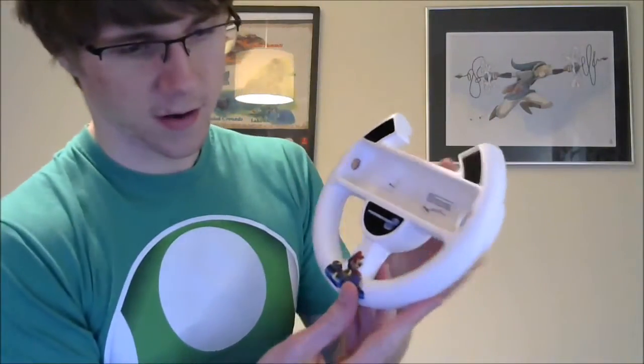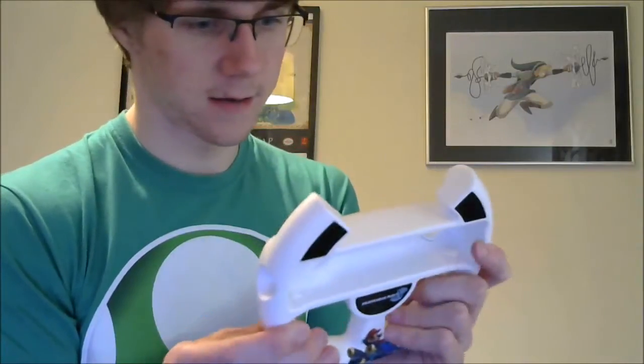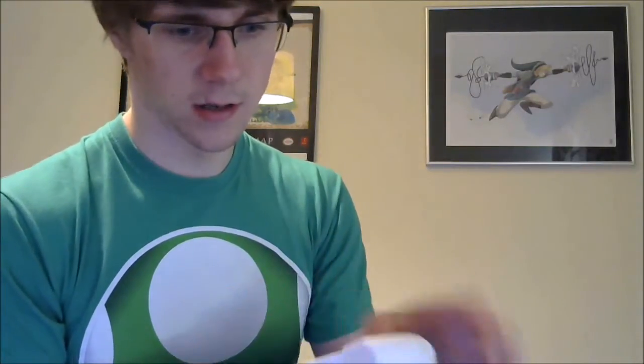So we've got Mario in his kart printed on the front. It's got quite a nice little texture to it and feels quite comfortable to hold. We've got here a spring-loaded B button, so you've got a kind of press to it - it gives it a proper button feel. The other one before just had the ring of the B button itself inside the Wii Wheel.